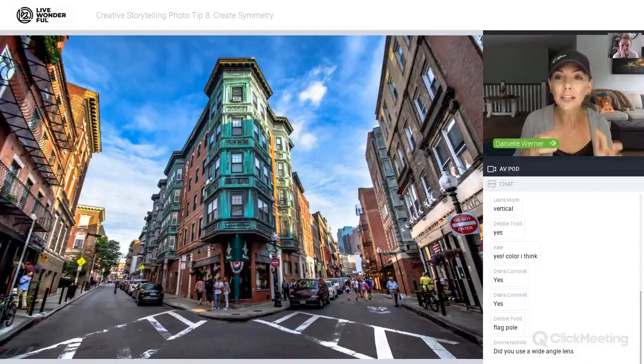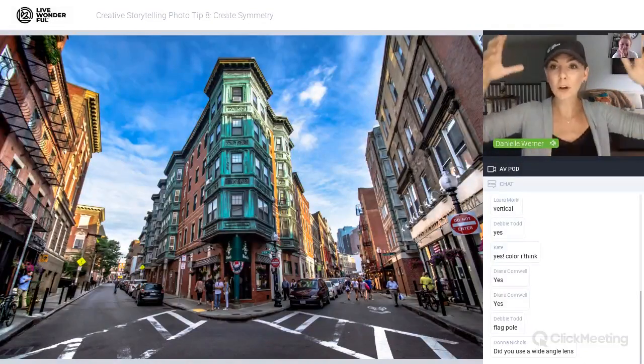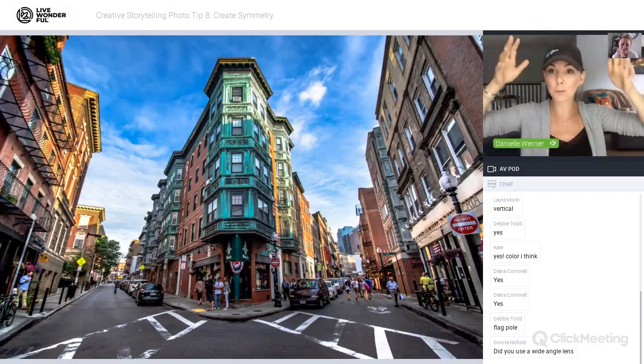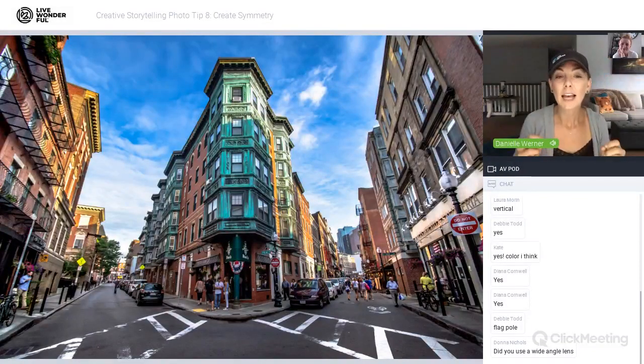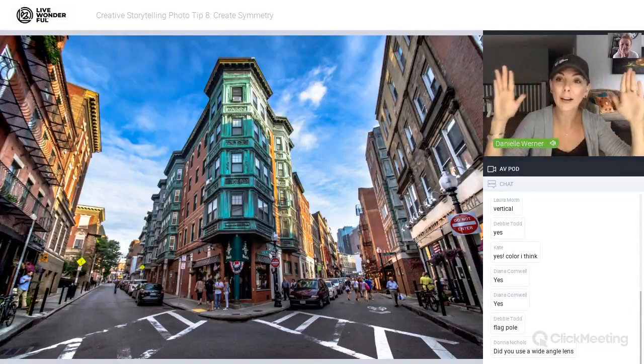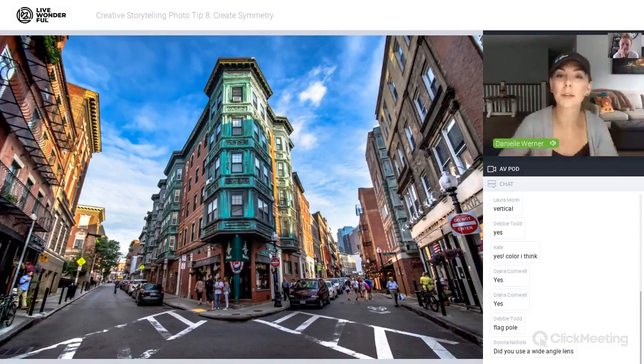So this is literally the opposite angle of the New York shot. In New York, I was way up high in the air on a bridge, tilted down, and the bridge was coming in. And for this one, I'm laying down and I'm tilted up. And because I'm tilted up with a wide angle lens, I'm getting the edge of those buildings in my shot on the outer edge as well here.